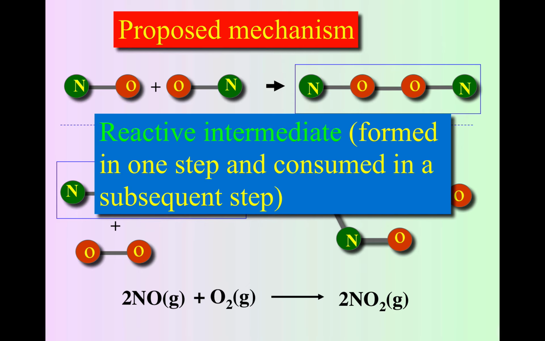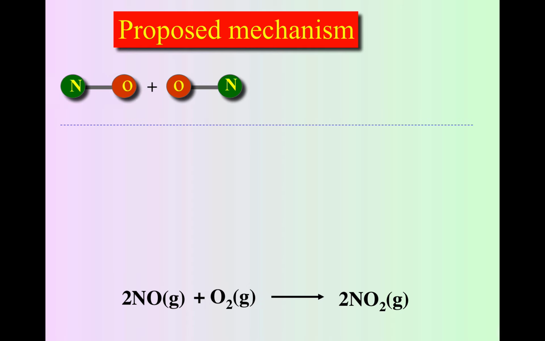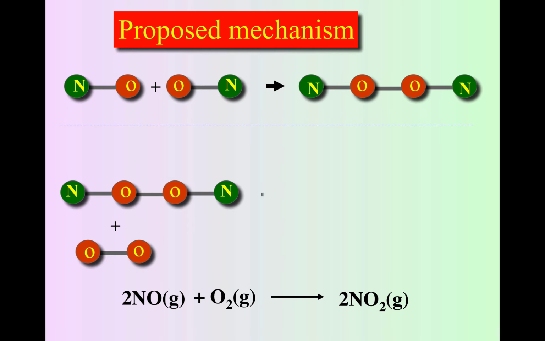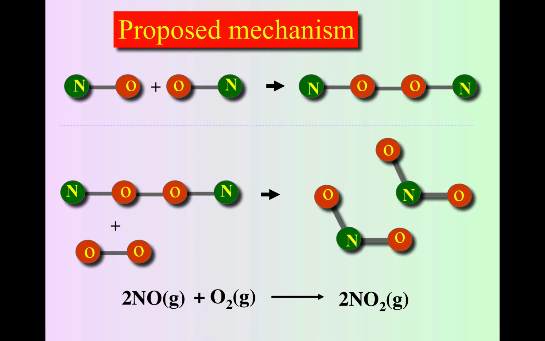So this is what an intermediate is. Made in one step, used in another step. Created, then smacked into, and gone, right, to create the reactants. So when I add these two steps together, the intermediate cancels out, right? It's redundant, and it's on both sides of the arrow. So it comes out of the first step and then goes into the second step.